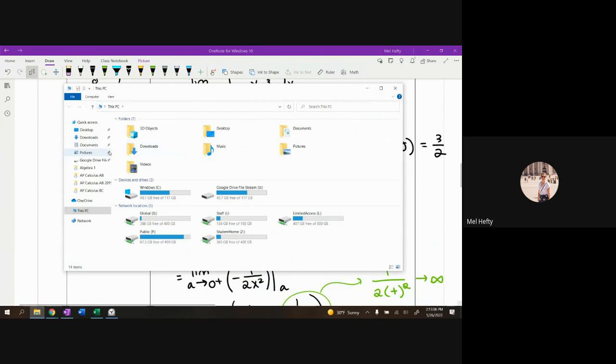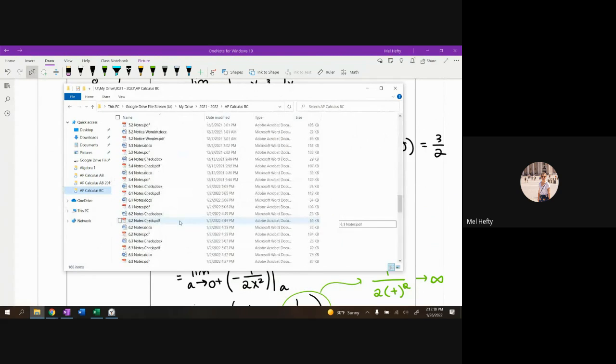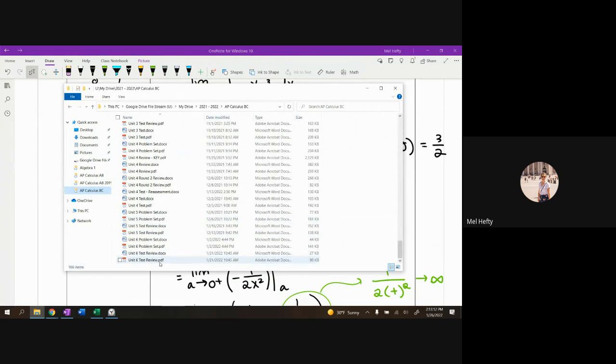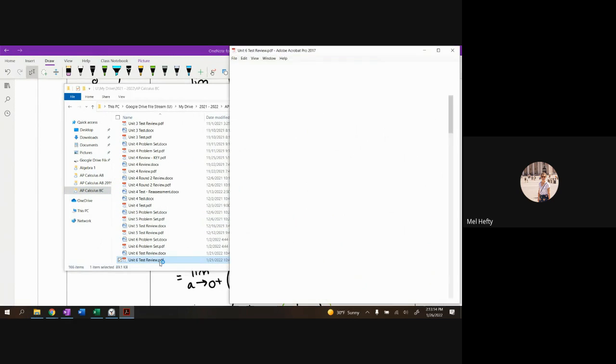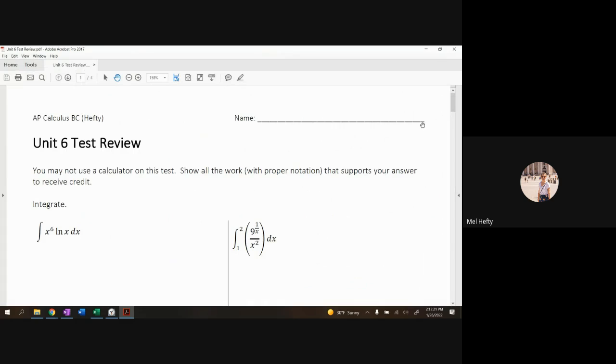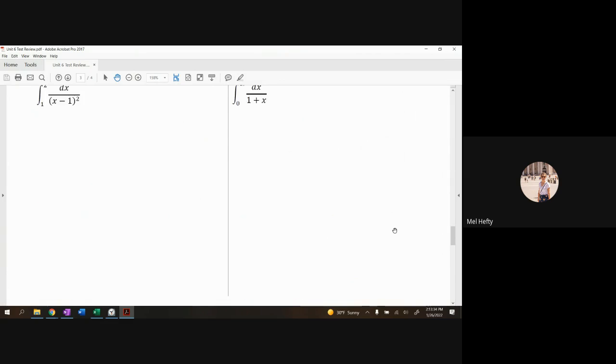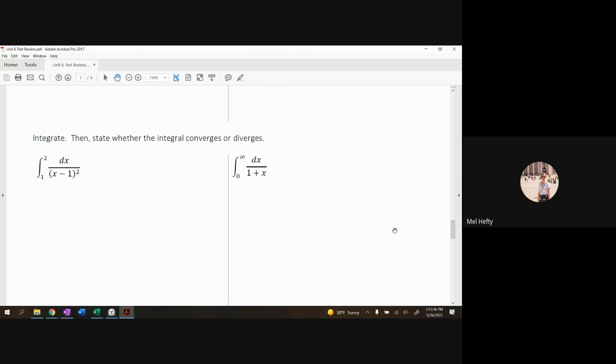So some comments about this unit, something you're probably noticing more so than other units, is that practice makes these feel a lot better. The more problems you do, the better you're going to feel. I know for me specifically, when I went through BC Calc, I was doing a lot of problems in this unit just because the repetition makes a lot of the choices easier. So I have a test review here, and just to go back to the directions part, I actually pulled, this is my old test.